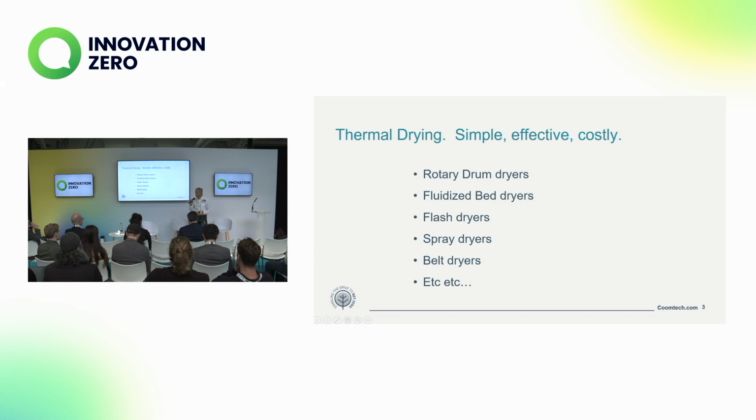One of the most common is rotary drum. It's like a great big sort of tumble dryer. Fluidized bed is where you dry things on a kind of air bed of air jets. Flash dryers are used in the chemical and process industry. Spray dryers the same. The point is there's lots of ways, but they all rely on the same energy equation. So we've been drying things 101 different ways, but it all boils down to boiling the water.